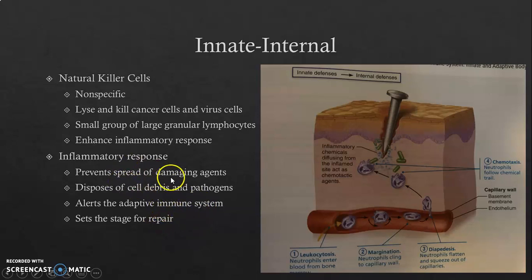And the reason why it prevents the spread of damaging agents is because it essentially closes off the area. It's kind of like when there's an accident and the cops come in and close off the area to make sure that nobody can come to the scene or get out of the scene. They're there to close off the area and make sure what needs to be taken care of gets taken care of.